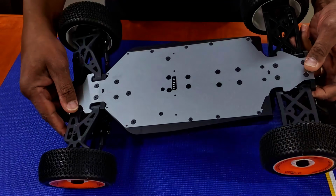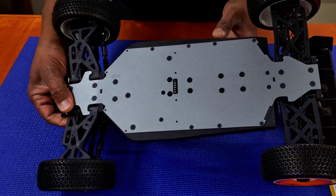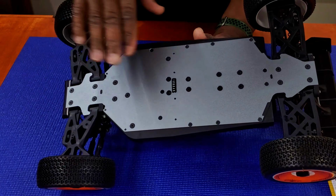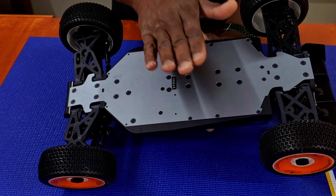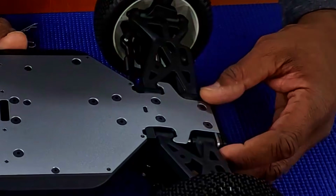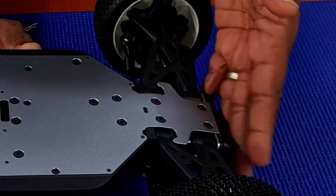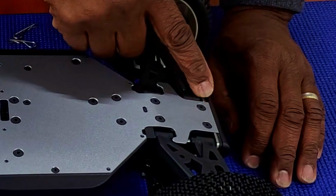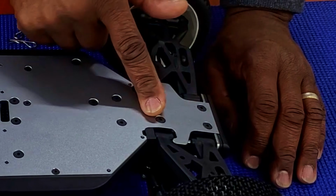Comes in right there. All right, so the chassis is a T6 7075, 3 millimeters thick. It is coated. I guess this is powder coating on it. Have an opening for debris to come out for spur gear and pinion gear. Front block is stronger than the back blocks because majority of your crashes happen here. Again, metal in the front, composite in the rear for A and B.